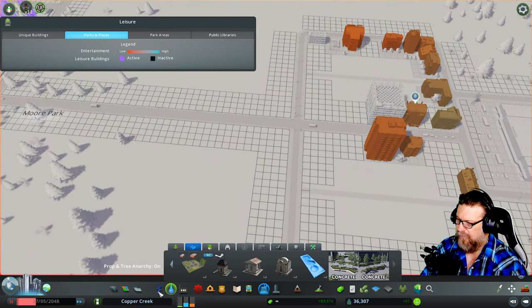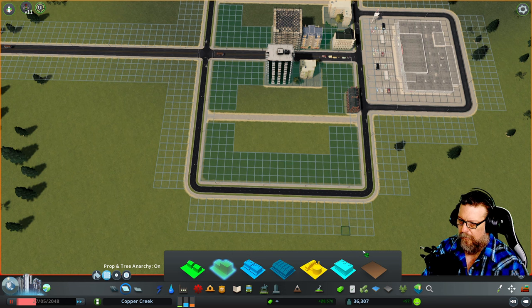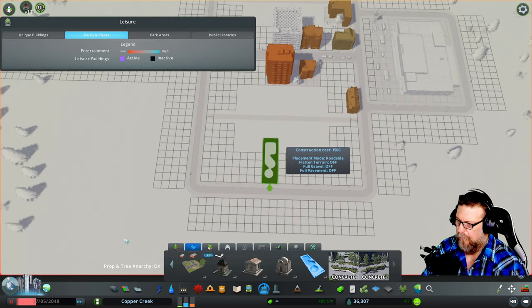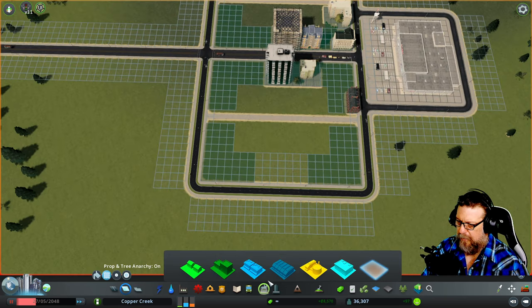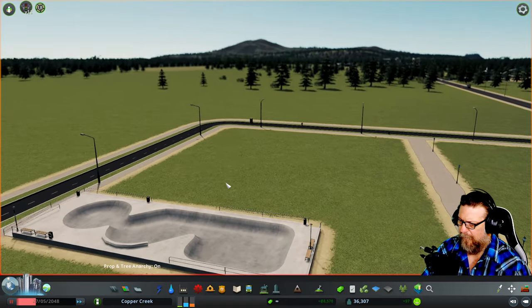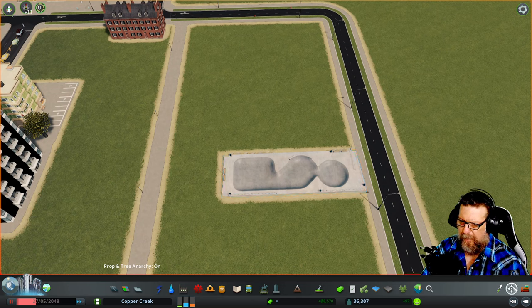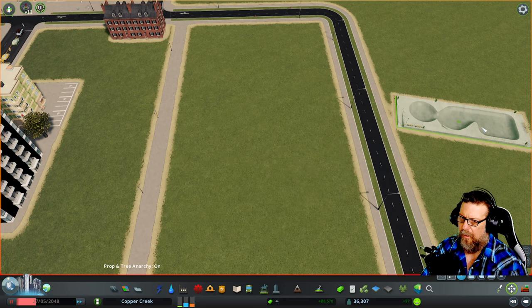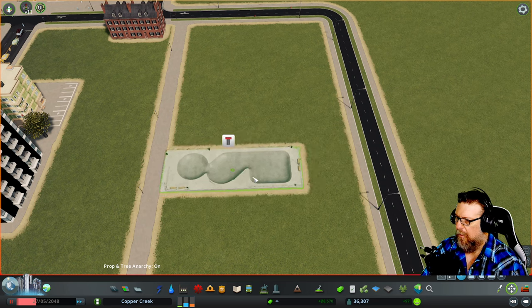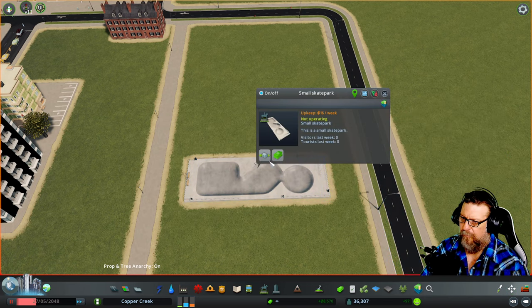Hold on, let me pause this before stuff spawns in. Where might be a good place for the skate park? I'm thinking right here. If I can fit it. Is that 3 and 3? It is. I wish I could keep the zone on. What does that look like? It's kind of... okay, it's kind of cool. Can I put it on the path instead? No, it wants a road, unfortunately. Okay. Well, move this back then.